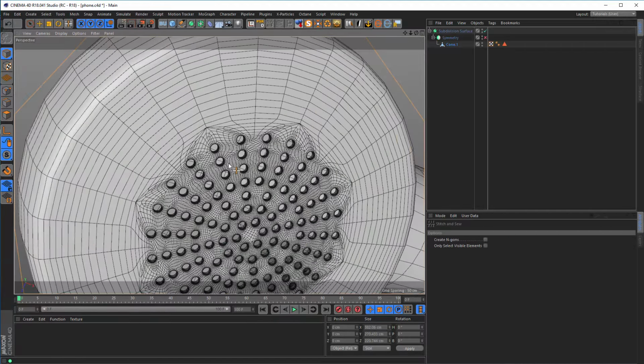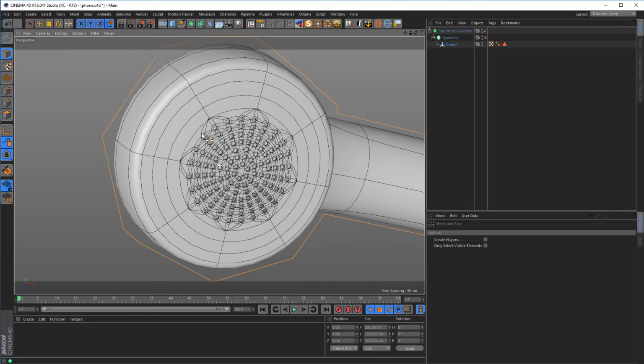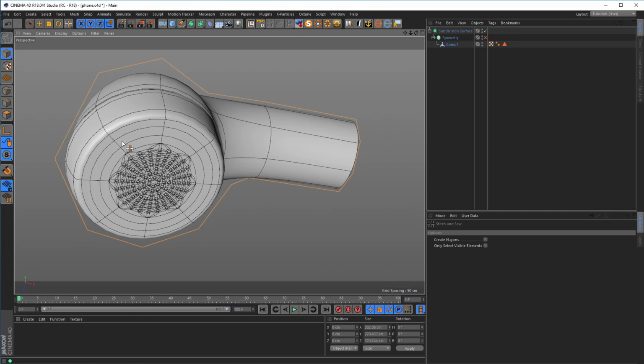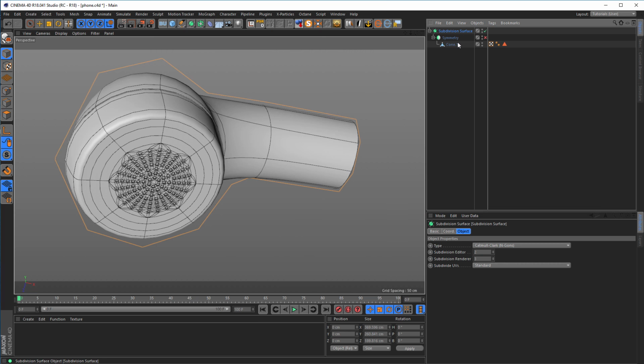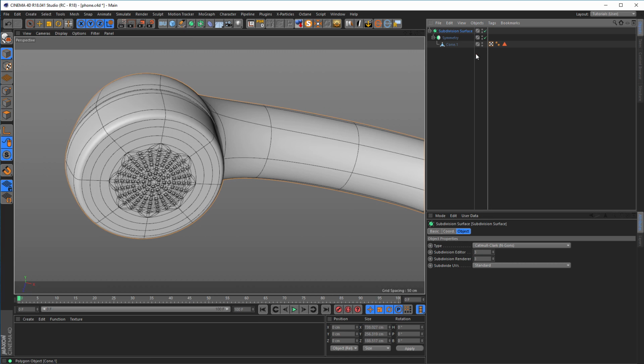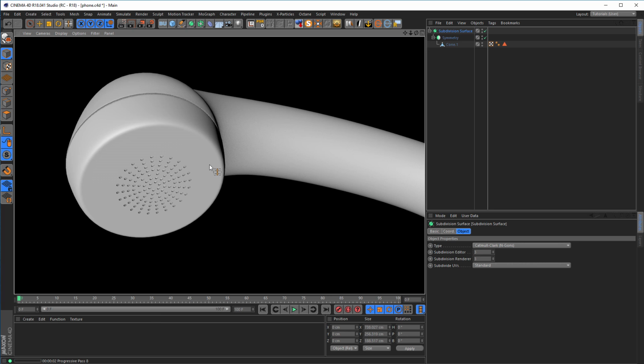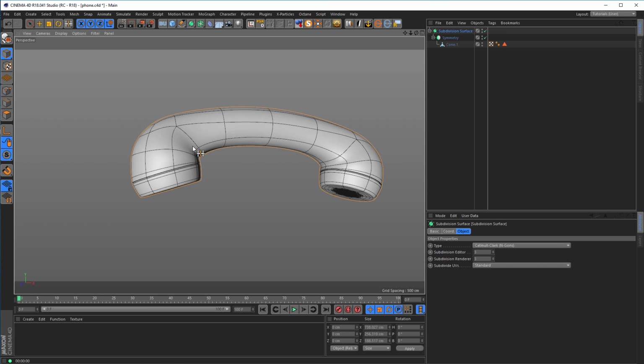Okay, and I for the isoparms, so okay. And we have nice holes here and everything is nice and smooth. And I think it's a good way to do this.